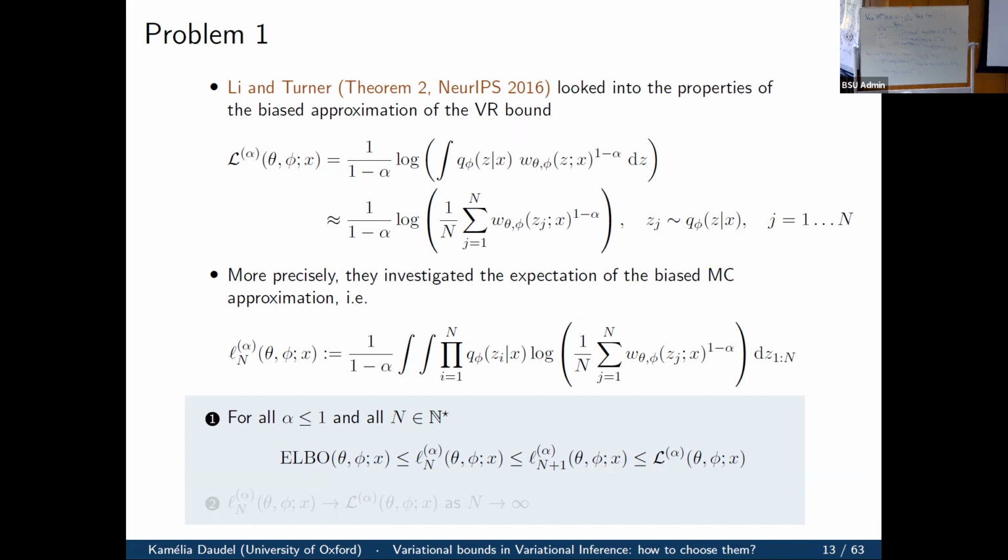This tells you, okay, if I do play with my n. N increases, you said? Yes. Here, this is n, this is n plus 1, and this is n equals 1. So you've got monotonic behavior. You've got this idea that if I increase my n, I'm going to get closer to what actually was my initial target. And in fact, they also proved that if you let n go to infinity, you actually recover the VR bound. Yeah, I'm sorry for this L. Terrible.